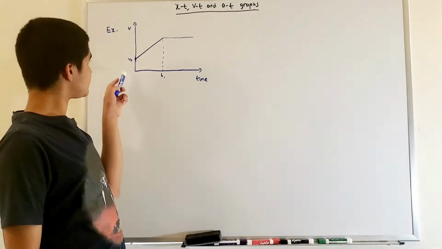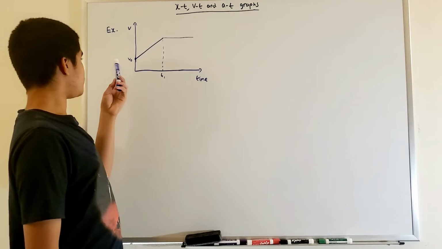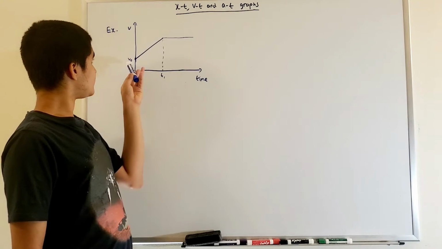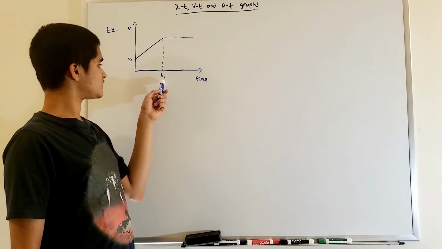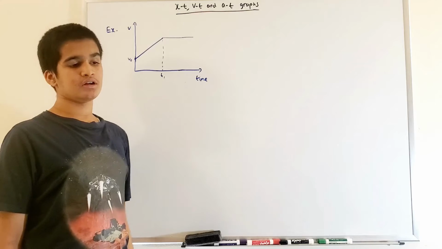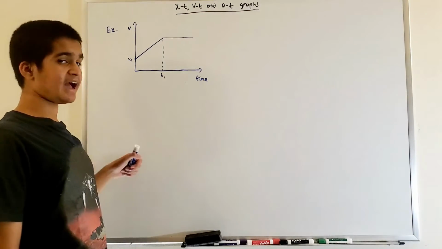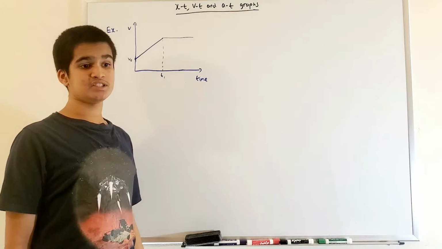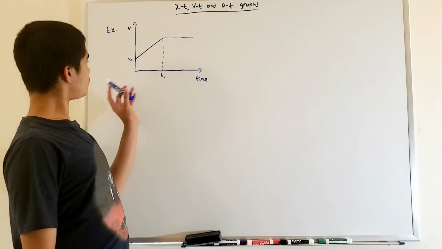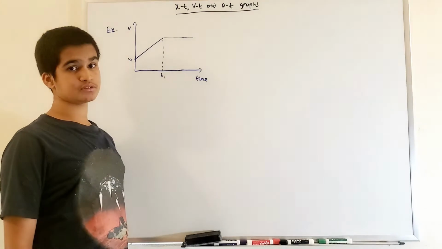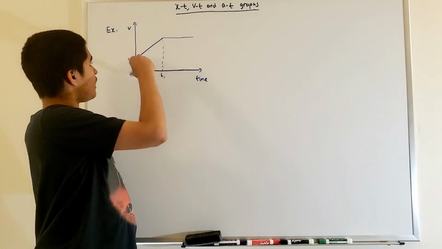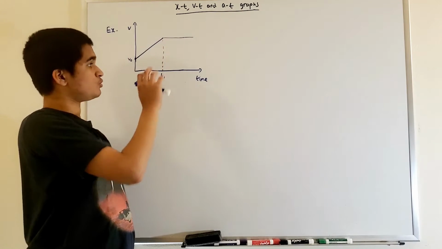So here we are given a velocity time graph where we have an object that starts at an initial velocity v0 and then it increases the velocity for a time t1, and after that in time it goes at a constant velocity. Let us try to see how the acceleration time graph and the displacement time graph of this body will look like. Before we dive into writing the graphs, let us first try to see how the object is behaving through this graph.